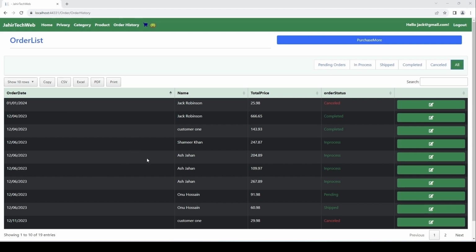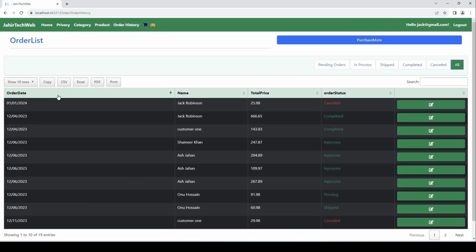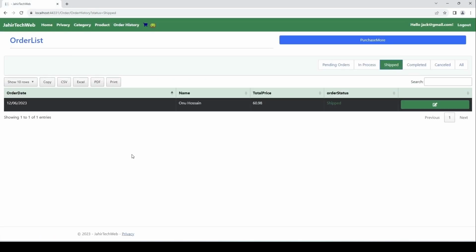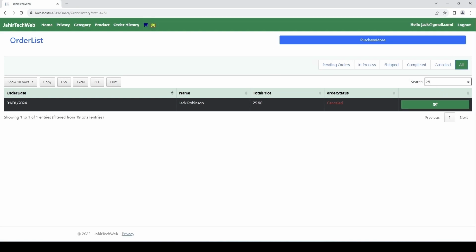In our previous video, we were able to build this page which allows the user to download data as PDF, also download an Excel file, and then the user can print data from this data table also. You can see here, and the user can also sort data by using this sort functionality over here. If the user wants to sort by price, they can also sort by price from here.